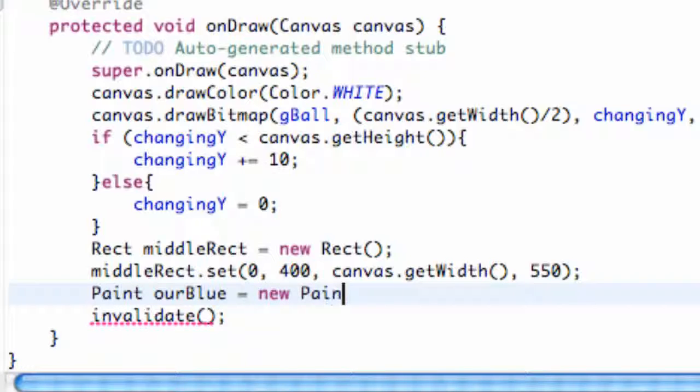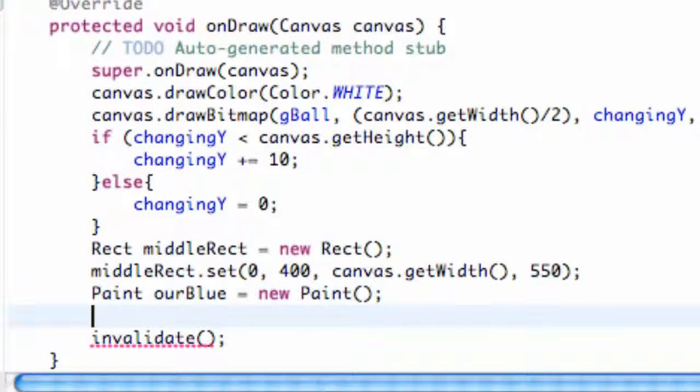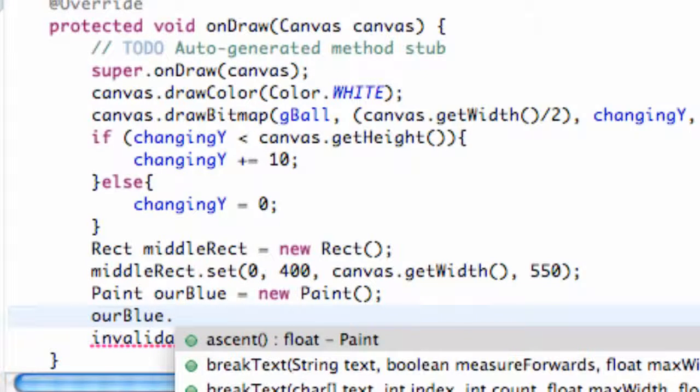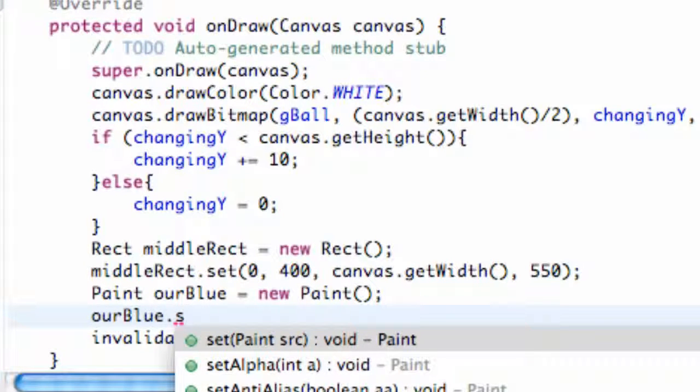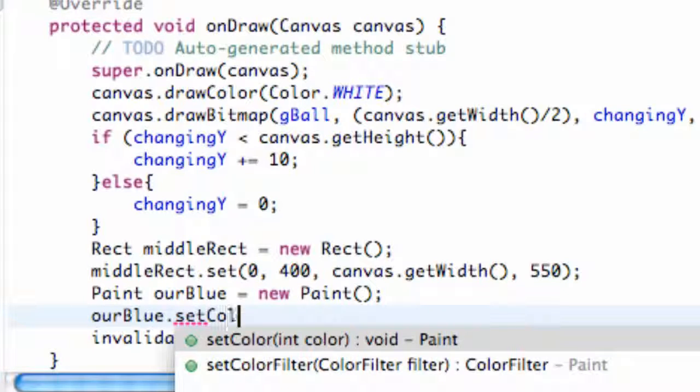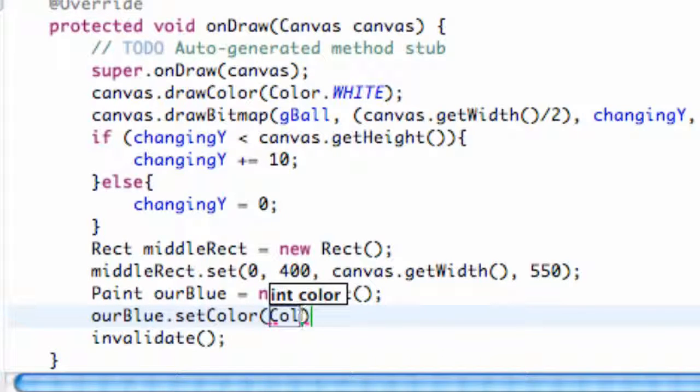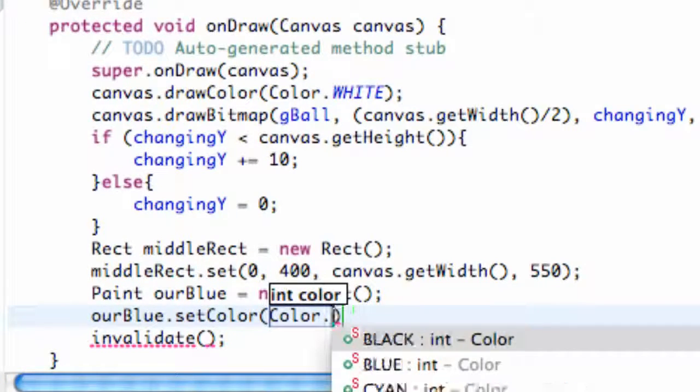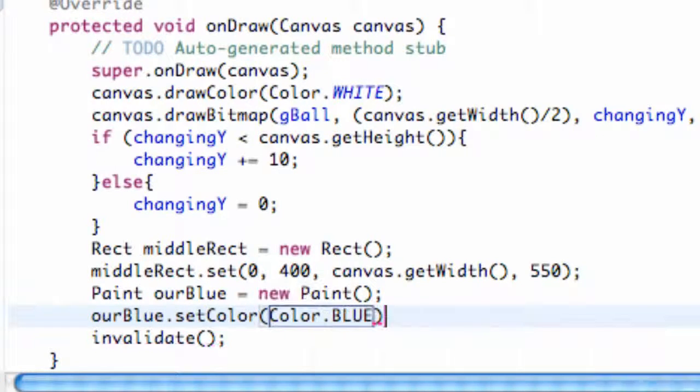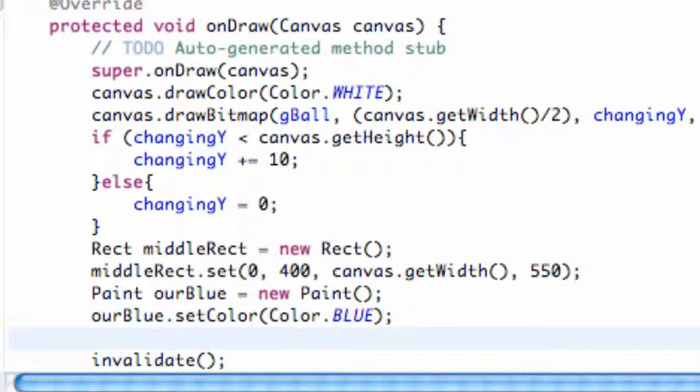Sorry, space out there. Paint rBlue dot setColor to Color.blue, and let's just keep it at that for now.